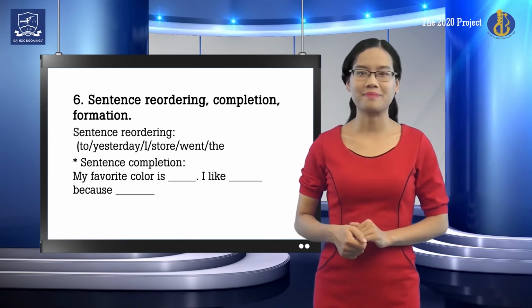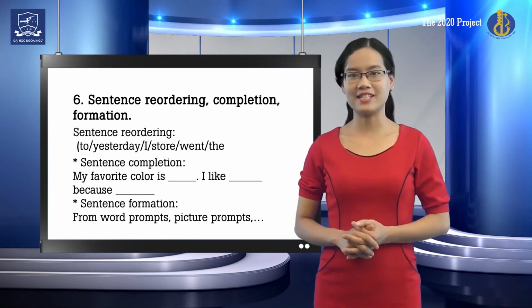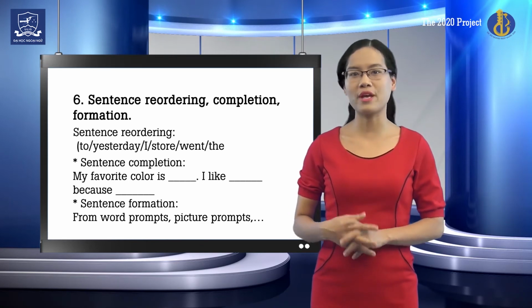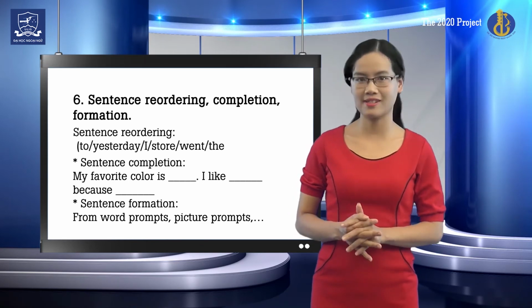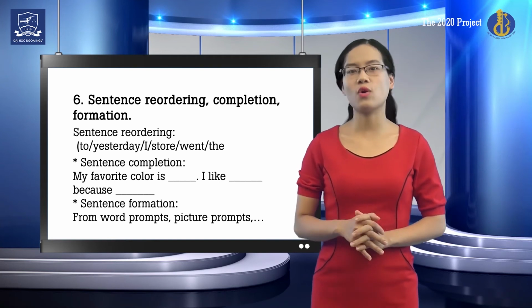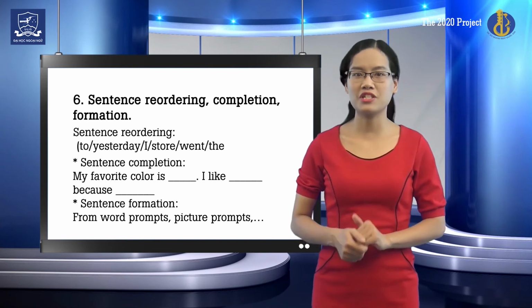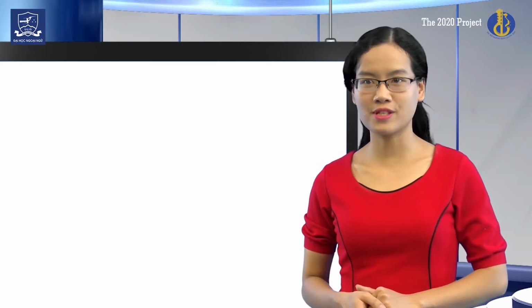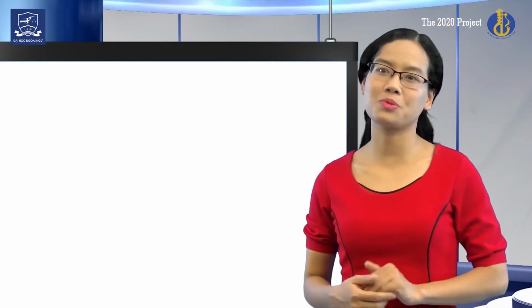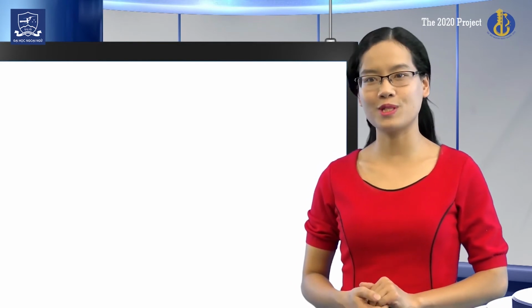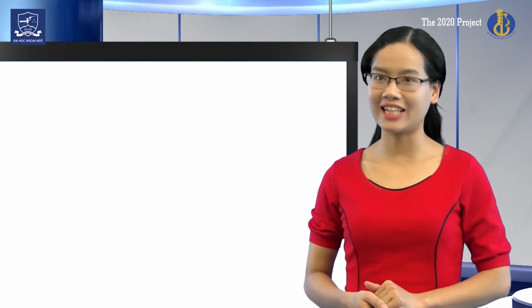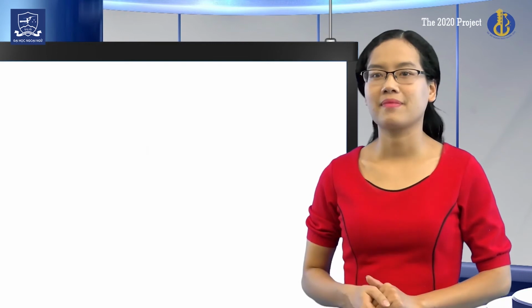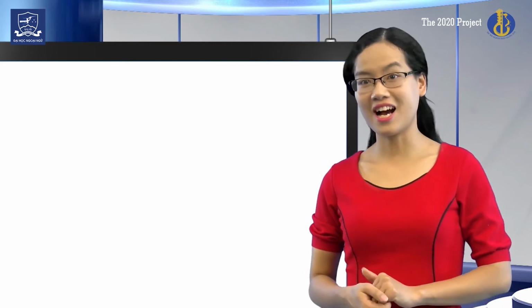Sentence formation. In these activities, students will form their own complete sentences, either orally or in written form, with teachers' prompts. So, you have just got to know some types of controlled practice activities for students to practice the target language. But how will you apply these ideas in the lessons?